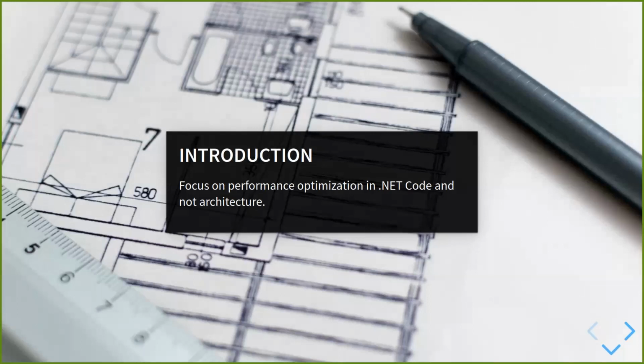It's important to me to get the details straight. So in this talk, I will not talk about things like horizontal and vertical scaling. I will be purely focused on the performance optimizations that you can do in your C# and .NET code, right? Of course, throughput and other things can sometimes be improved by doing things like horizontal and vertical scaling, and oftentimes that's a pretty cheap way to do it. But if you want to squeeze the ultimate performance out of your code, it also needs to be highly optimized. And that's what I'm going to talk about today.